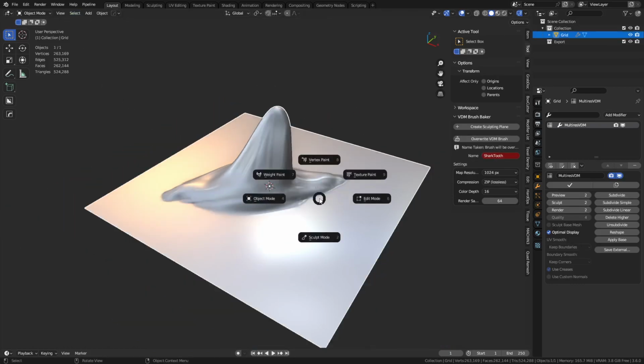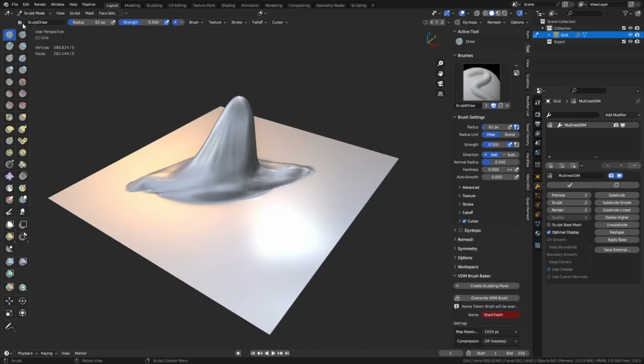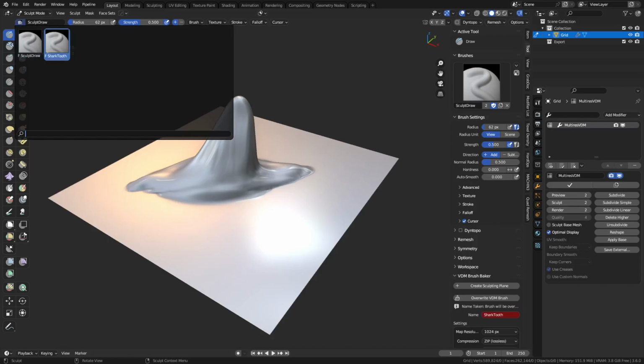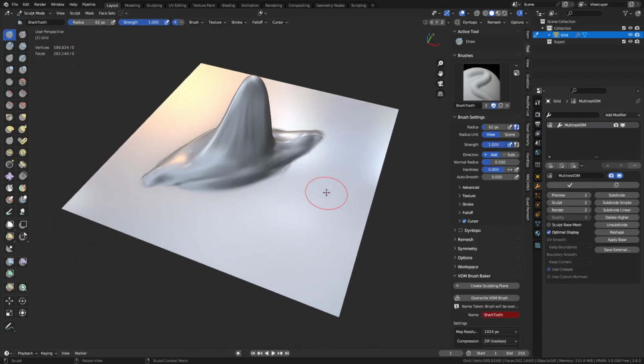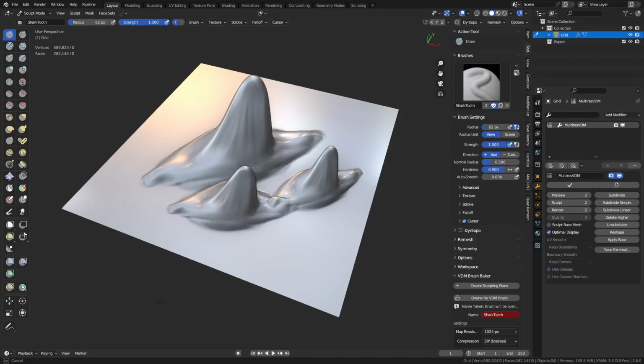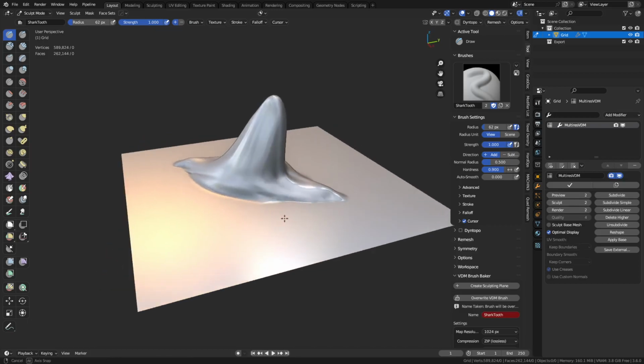Now, when we go back into sculpt mode, you'll see our brush is actually under Draw. It's right here. You click this little icon, and there's Shark Tooth. It's set up by default. It's kind of the best way to use VDMs: you just drag and pull out. It's that simple. Now, here's a trick about this though.